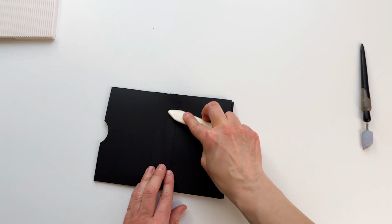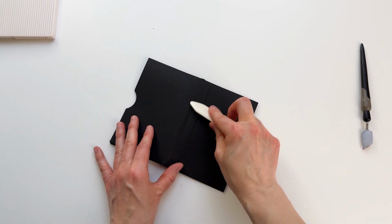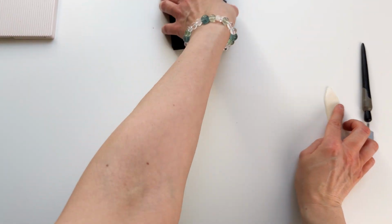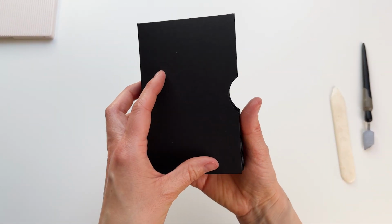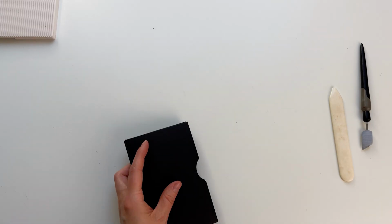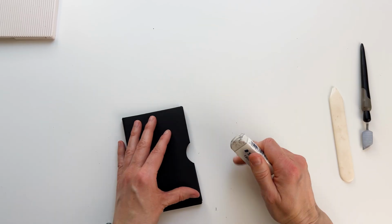And now you can really make sure these tabs, these hinges are stuck. And now you actually have a little bit of a booklet. Oh, let's get rid of that pencil mark, because that's gonna show.